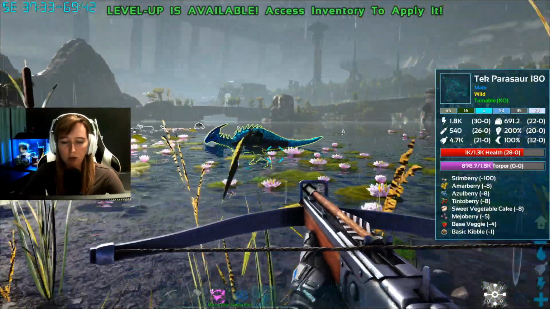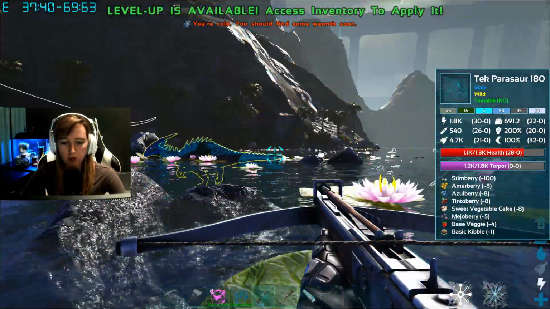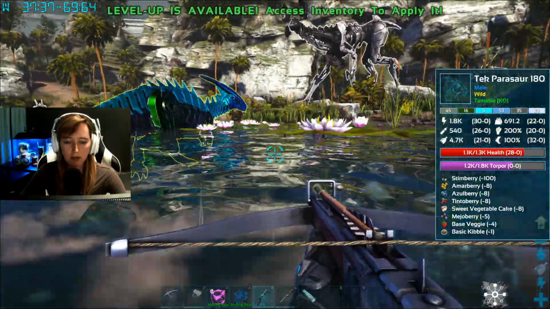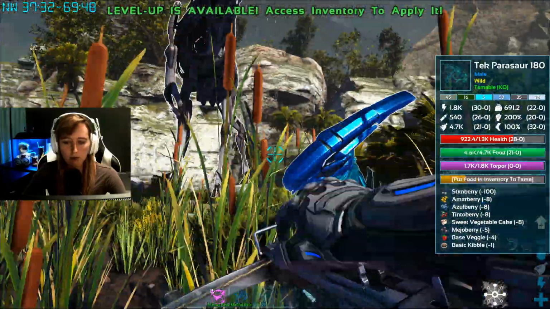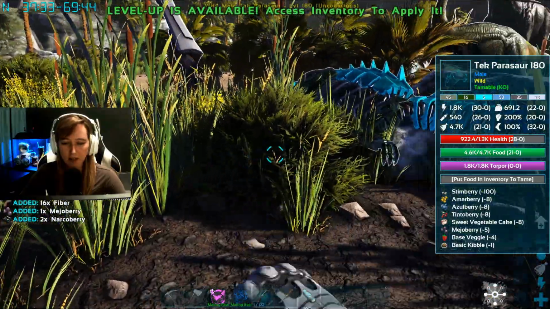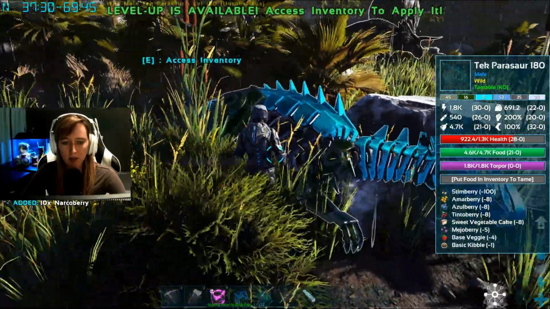Lucky shot, what were you thinking? Get out, out, out! Move! Get out. Get your stinky butt out. Yeah, go that way. That way! Yes, there we go. Oh, these guys make me so nervous. Also, it's just Gallimimus. I keep thinking it's a raptor.